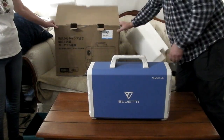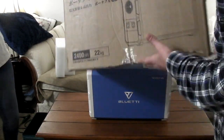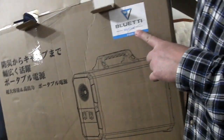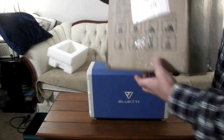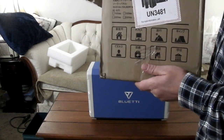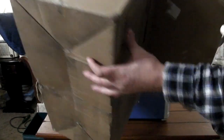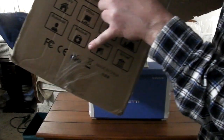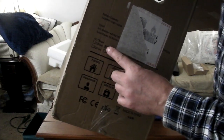The box has some kind of Chinese writing all over it — a Maxo Cluetti label, 2400. It says lithium — it has some batteries in it. Same thing on the other side. They do check it off — 10 volts I guess — that's the only thing I see, they check that box there.